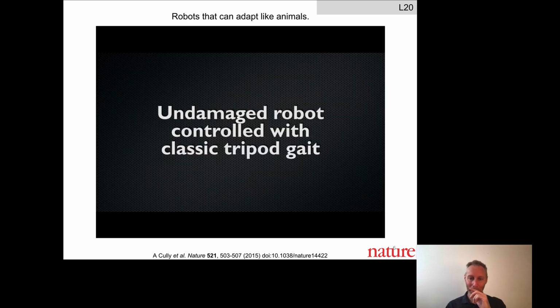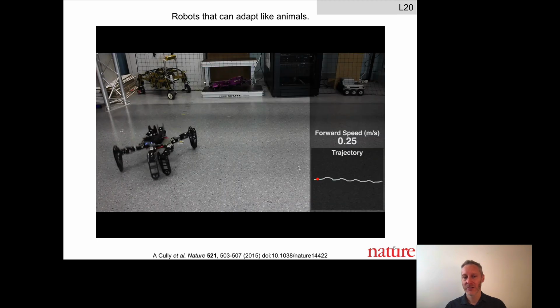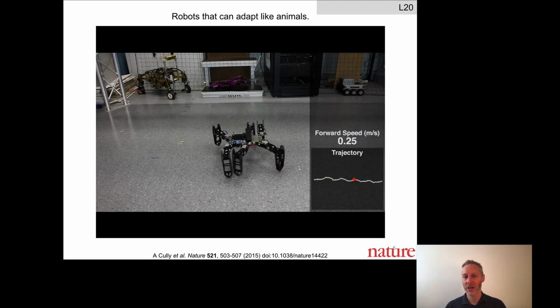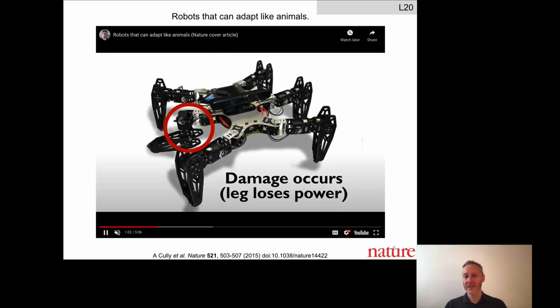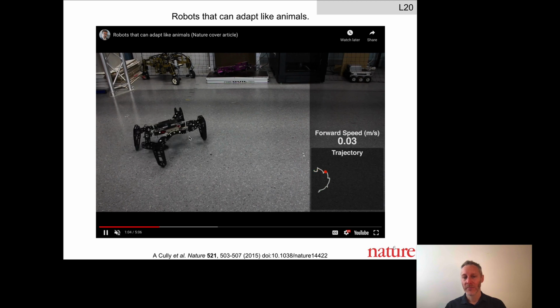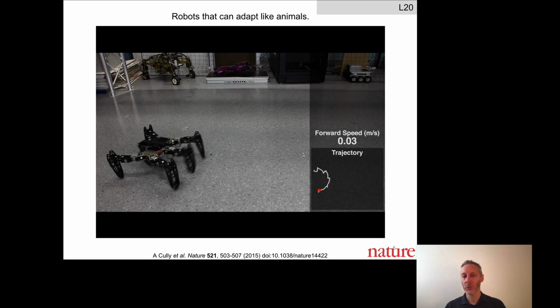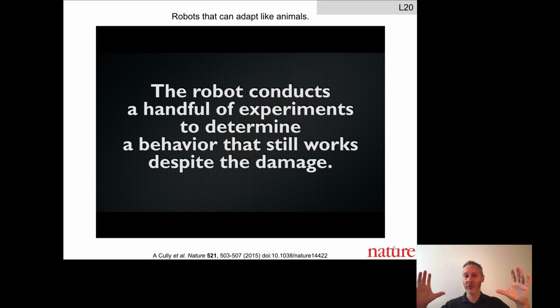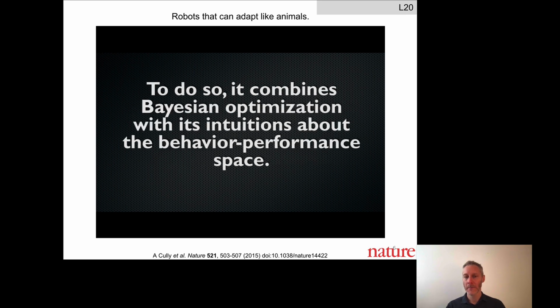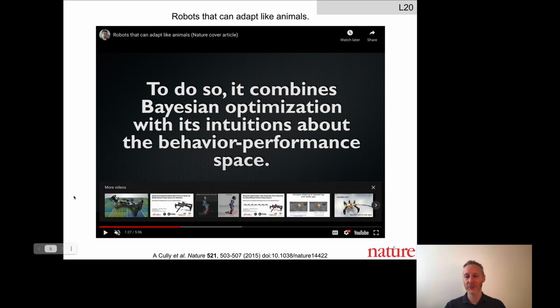Okay. So here goes the undamaged hexapod. Travels 2.5 meters per second, pretty fast. One of the legs loses power, and that controller that worked before no longer works. They're going to reach into this set of bins, this evolutionary algorithm that they've already run, where they've got lots of different kinds of controllers that worked well for the simulated robot. I'm going to just pause this for a moment.